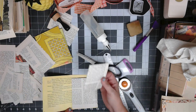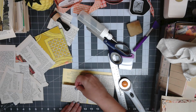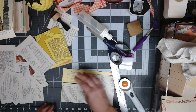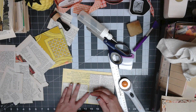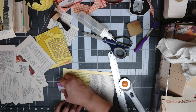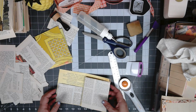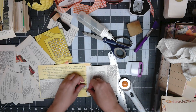Without making too much of a mess, let's see if we can put this on here. And I didn't do any of the things. I didn't notch it. I didn't ink it. I didn't do anything to it. It's not because I didn't want to, it's just because I forgot. Okay. It's all right. I can always come back and put maybe some trim across the top of the pocket or whatever. Okay, so let's do our pad and then we can decorate.